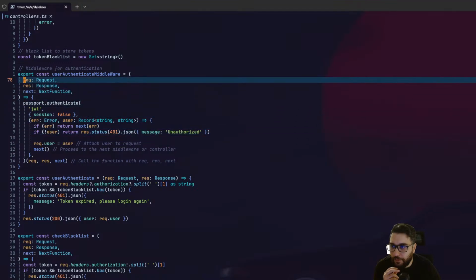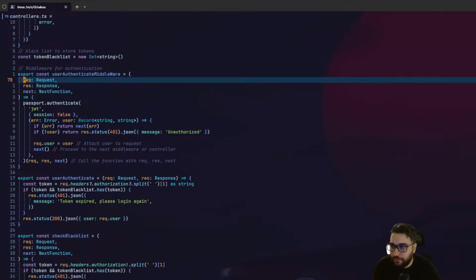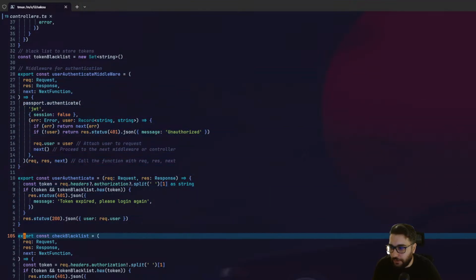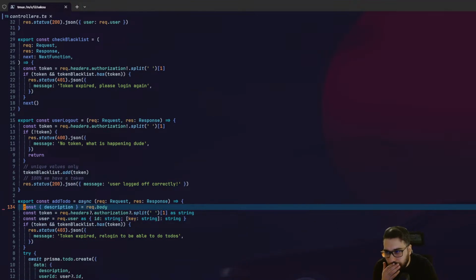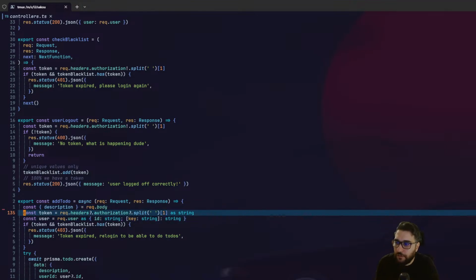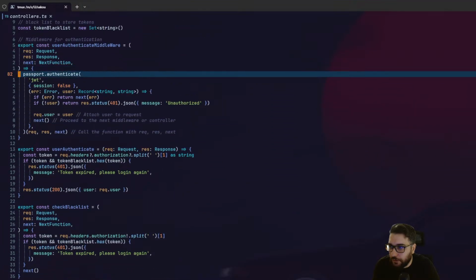So this middleware part, I'm going to just ignore it for now. And you know what, I will do exactly what we did for the user part. So I'm going to take this one here and take the token with it. Okay, you know what, I'm going to do it here. Wait a second.